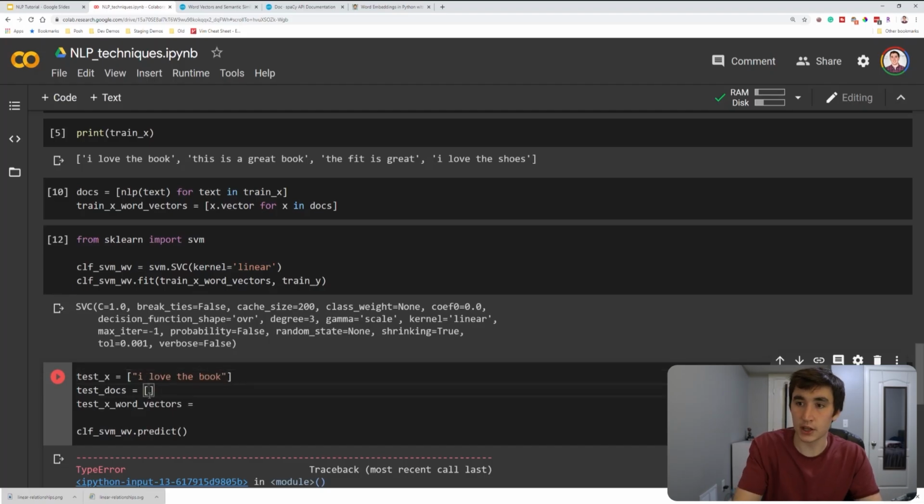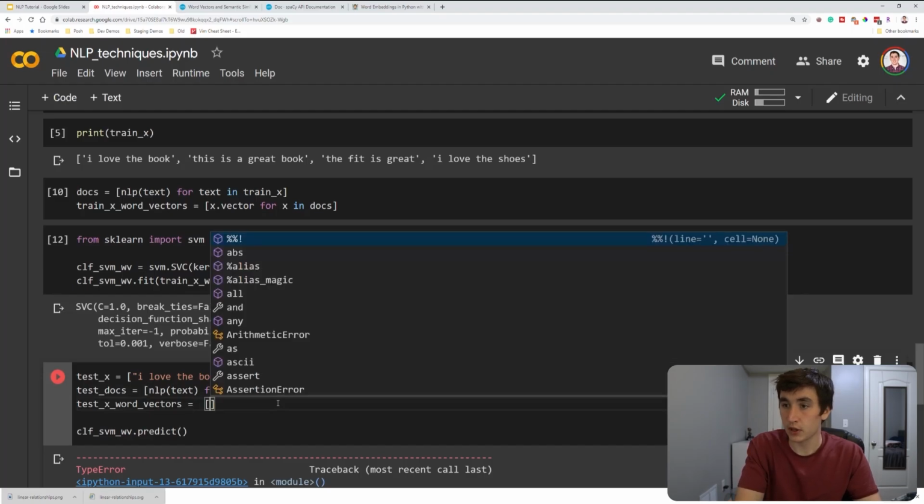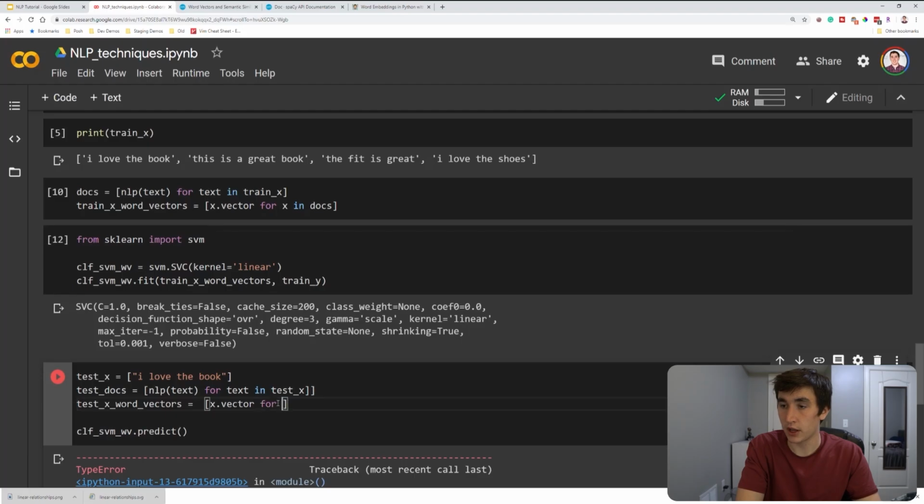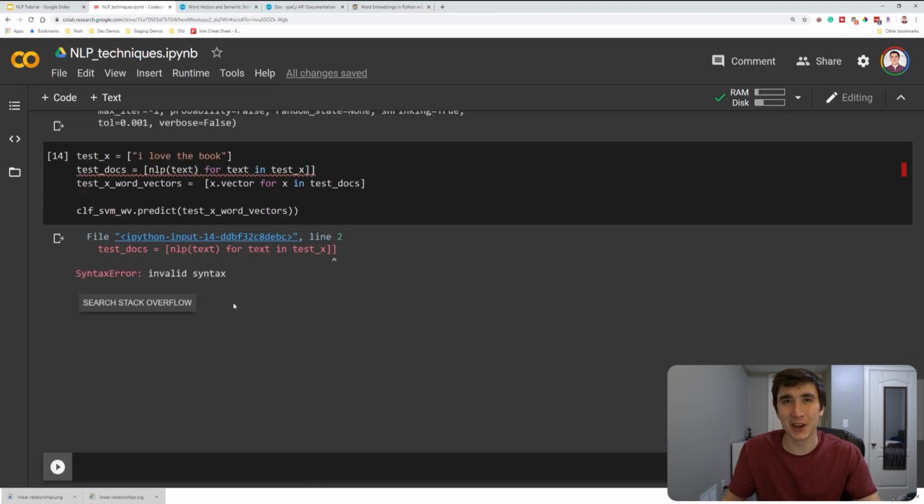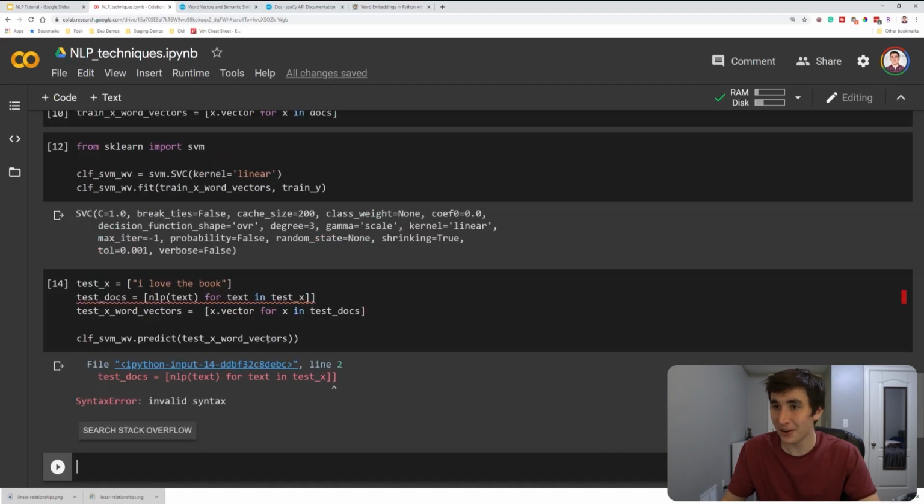Test docs now is the NLP representation of text for text in test X. And then finally, the word vectors are going to be x.vector for X in test docs. Cool. So now we can predict test X word vectors. Sorry, I was trying to simplify it too much, and as a result, no.